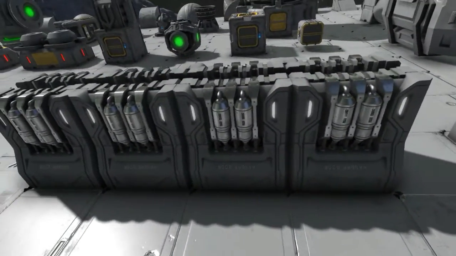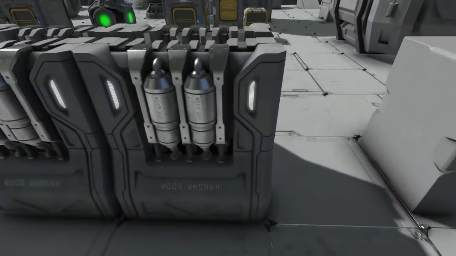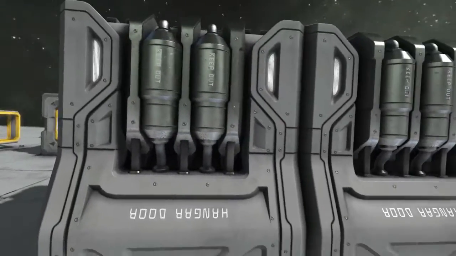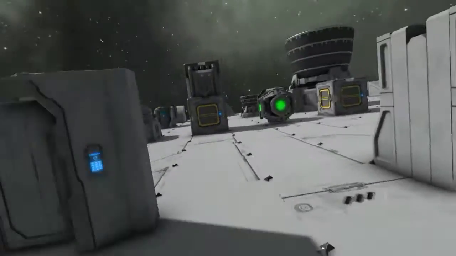You got your new airtight hangar doors, which I love the look of. You got these giant tanks on the side for operating the pistons, and if I had set this up right, I could have shown you these opening and closing. But I definitely like the new look they've gone with these.